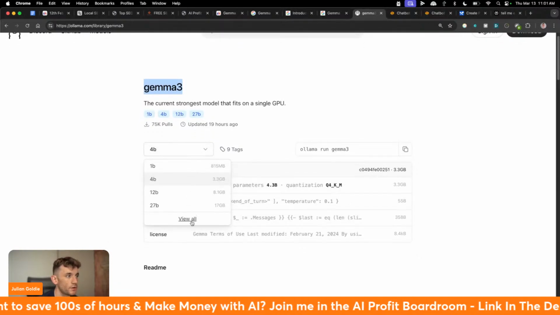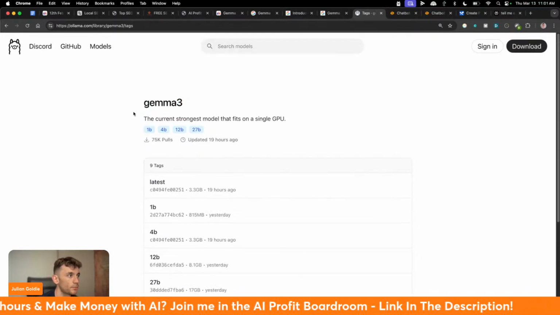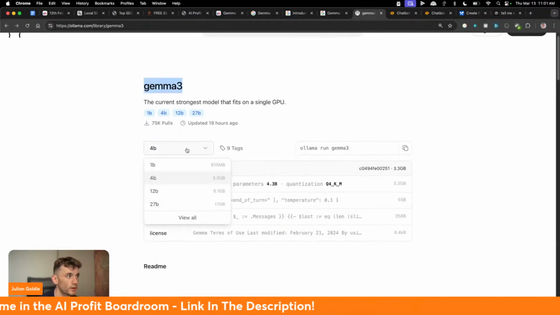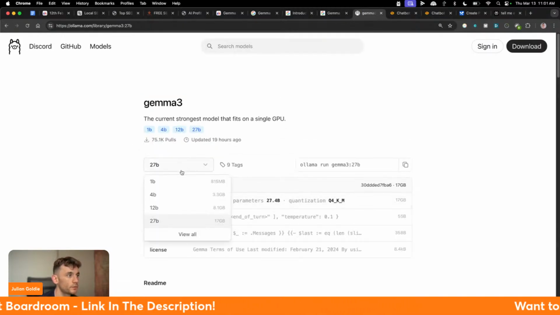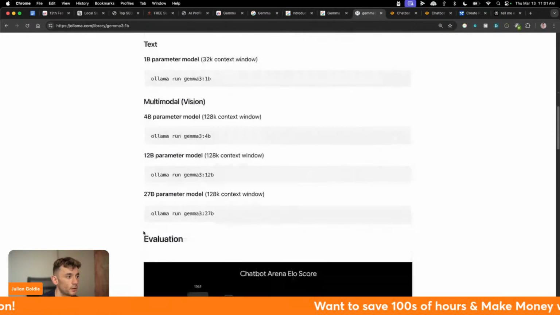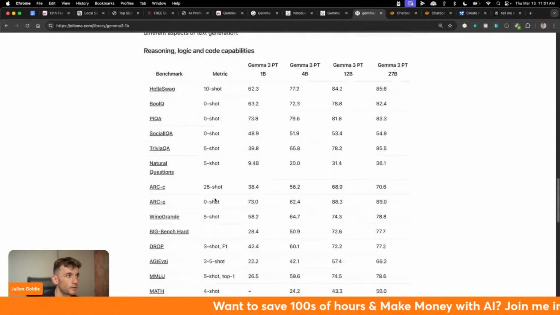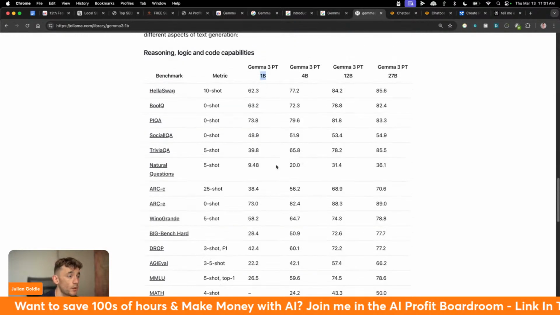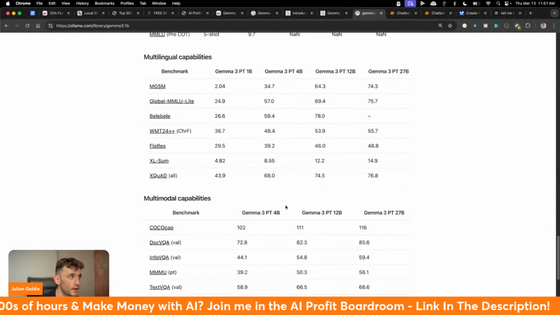You've got a few different versions of it: 1B, 4B, 12B, 27B. Obviously, 27B would be the most powerful, but it's also a really big model. It's going to require a lot of power if you're running it offline. I'll start with the really basic one, which is the 1B. You can also use this online, I'll show you that in a second.